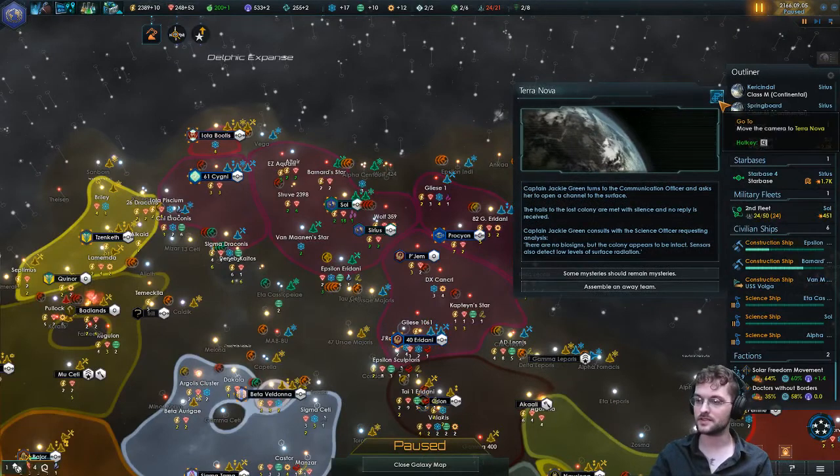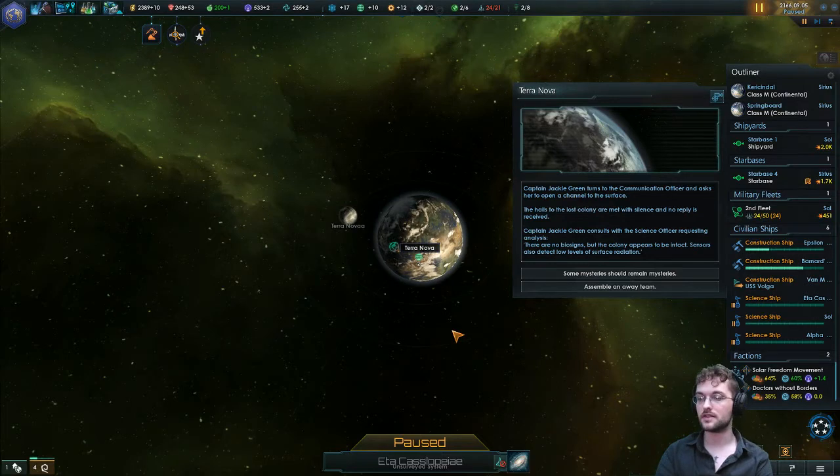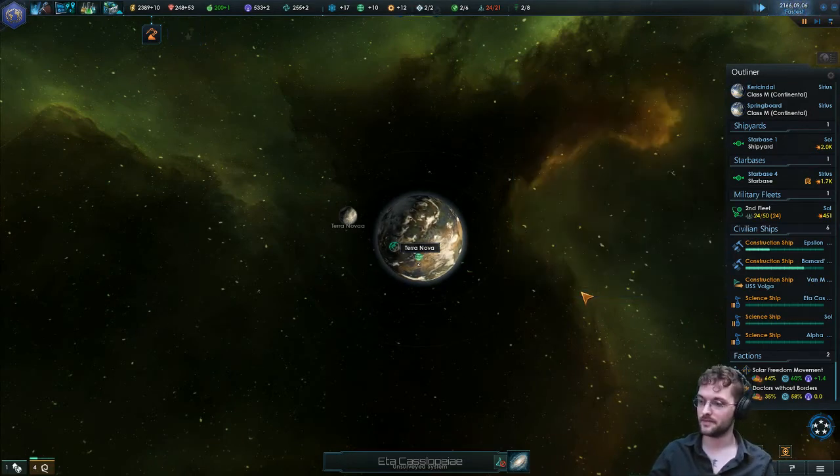Captain Jackie Green turns to the communication officer and asks her to open a channel to the surface. The hails to the lost colony are met with silence. No reply is received. The captain consults with the science officer requesting analysis. There are no biosigns, but the colony appears to be intact. Sensors also indicate low levels of surface radiation.